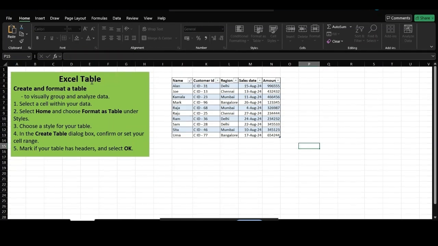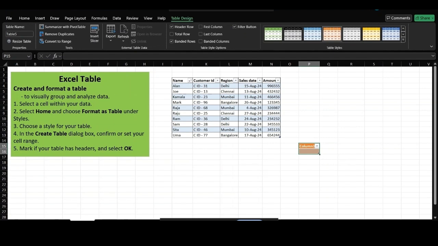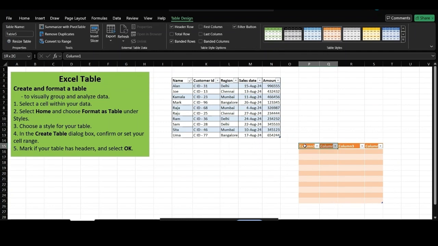Now here you have to go and drag it. So we got this table. We can create a border for this table.